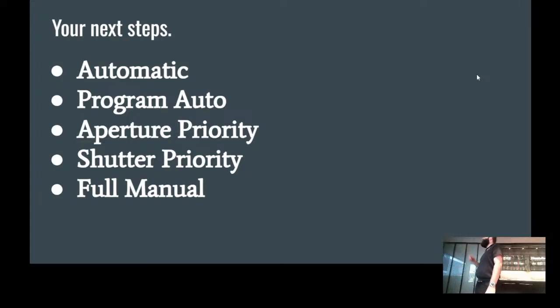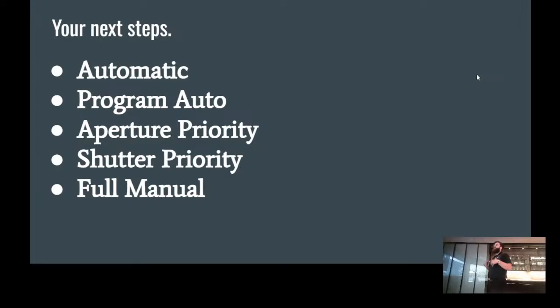So again, your next step should always be starting with the automatic, then trying program auto. Automatic is still existing in the program auto, but now certain details like ISO can be changed. Your white balance can be changed. You have picture controls like filters or exposure compensation, subject detection, focus parameters. All of these can be shifted and updated in program auto, even if they were not available to you in automatic. So you get a little more advanced as you go.